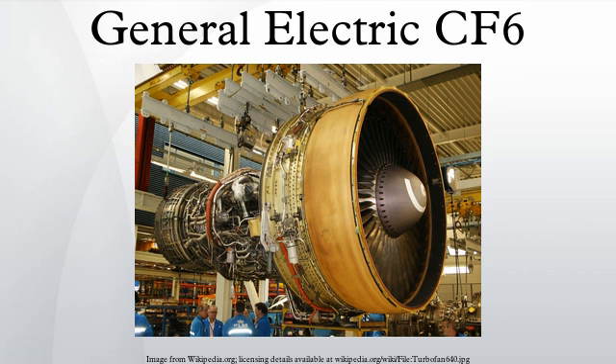The CF-6-80 series are high-bypass turbofan engines with a thrust range of 48,000 to 75,000 lb. Although the HP compressor still has 14 stages, GE took the opportunity to tidy up the design by removing the empty air passage at compressor exit. Following a series of high-pressure turbine failures, some of which resulted in 767s being written off, the FAA issued an Airworthiness Directive mandating inspections for over 600 engines.